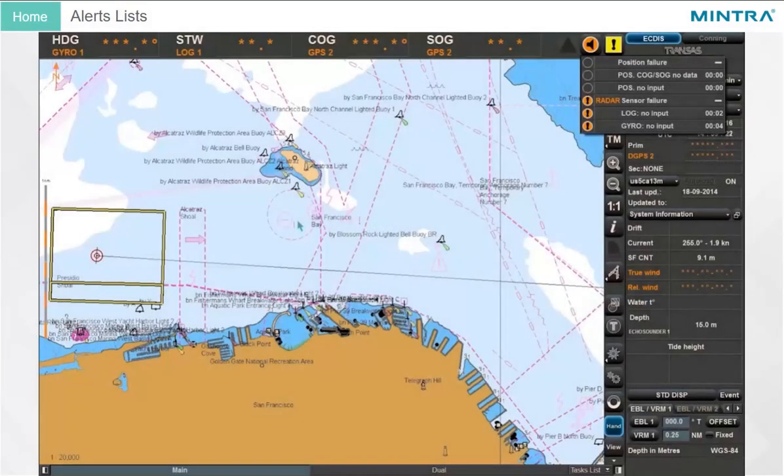Alert lists. Click on the Alert button to open a pull-down list of alerts. At the beginning of the list, there are active, unacknowledged alerts arranged in the ascending order of age. If the alert is unacknowledged, the name of its source is blinking. The age of the alert is specified to the right of the alert. The second half of the list contains active, acknowledged alerts. Alerts in this part of the list are sorted by their acknowledgement time. The most recently acknowledged alert is placed at the very top.